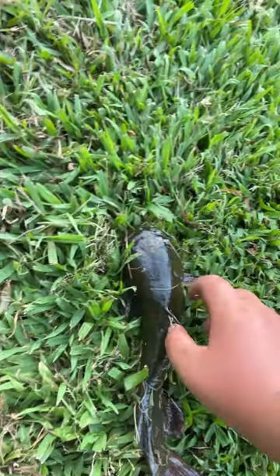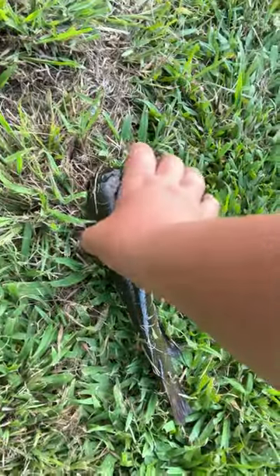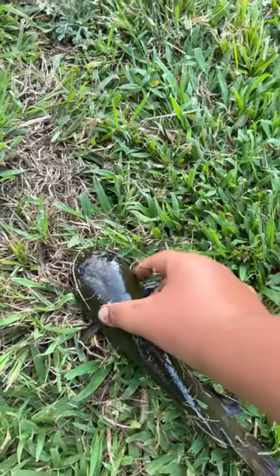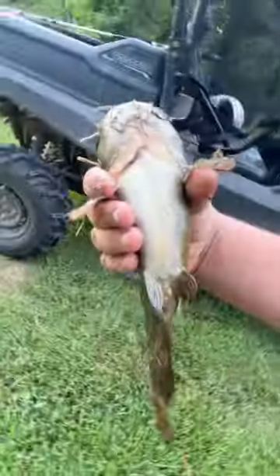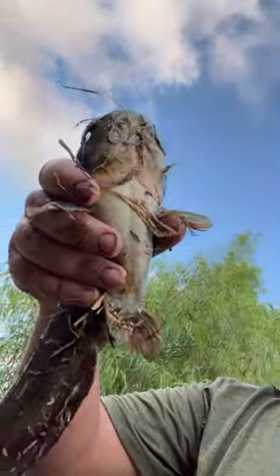You see how the spines are both stuck out once you catch them? What you want to do is put one thumb right here and your two front fingers right here — and this is how you hold them. But you want to be careful; you got to grab them fast. I just caught this catfish, and this is how I hold it — really quick before they can flick around and sting you.